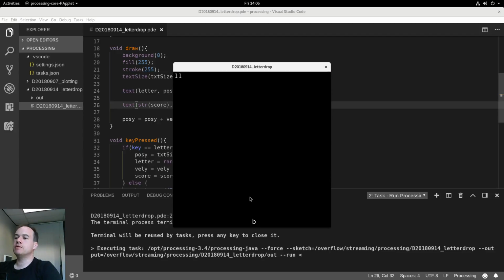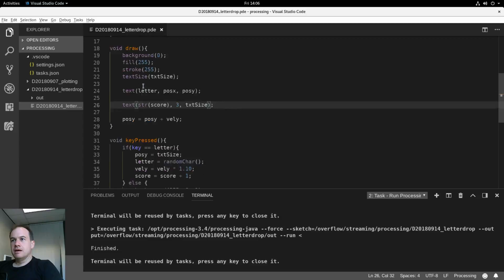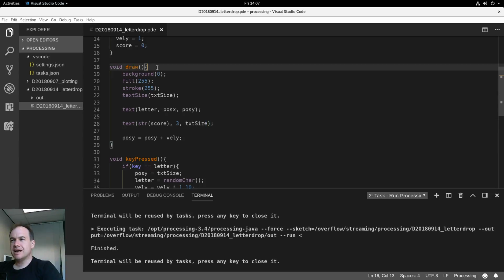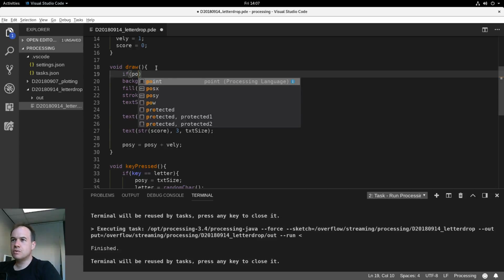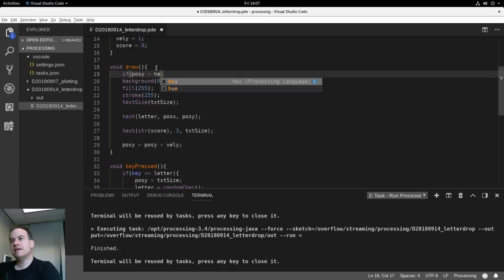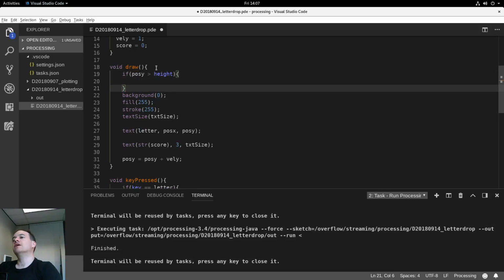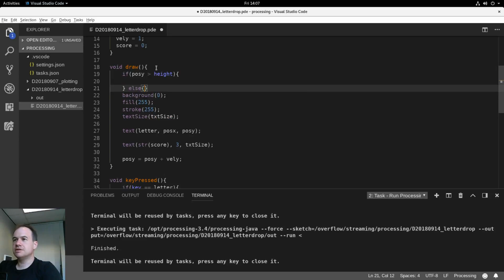Now, to finish the game, I probably want to make it game over when the character flies off the bottom of the screen. So let's do that. How do we know when a character's gone off the bottom of the screen, and when do we check it? Well, we should be checking it on every single draw call, because that's every chance we have. And we should check it right at the start, before anything at all happens. If the pos_y, which remember represents the bottom of the character, has gone greater than height, then we're off the bottom of the screen. So we should stop the game. We shouldn't do any of the game. So in fact, we need an else here, right? We want to say, look, if the pos_y is greater than, then do something to show the end of the game.